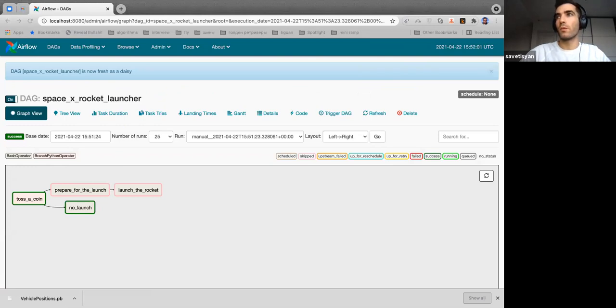Okay, what's next? Now let's say that, as we mentioned, there are two kinds of operators. One, tasks actually. One are operators and the others are sensors. And let's say that we want to wait for some approval and only then execute this logic.